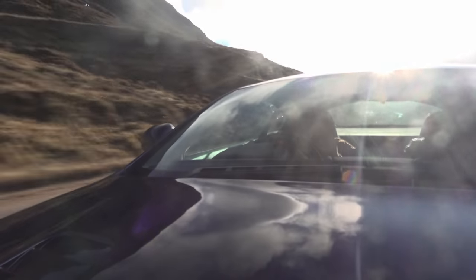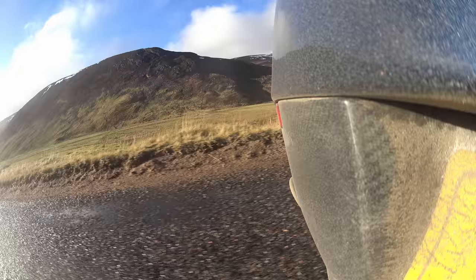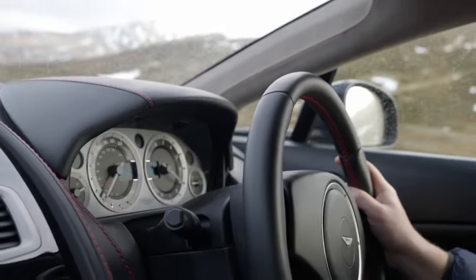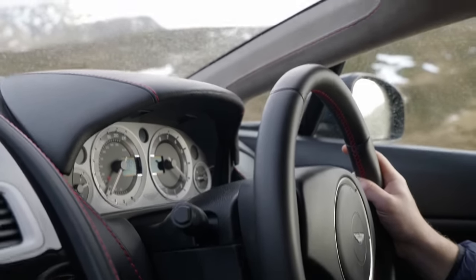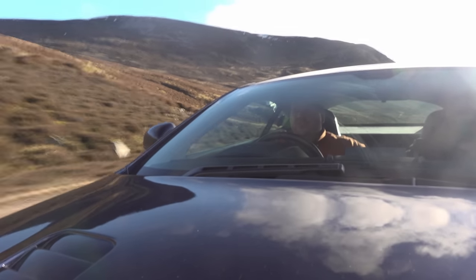What bothers me just as much as the stiffness is that the car has also lost its delicacy, lost its feel - and that for me is a big problem. Aston Martin steering by default has a really nice feel, a delicacy about it - even stuff like the DB9, it's a lovely, really communicative car. But this particular one - it's still got a nice weight into it, very hefty and quite satisfying with a very meaty steering wheel - but it's lost the feedback, lost the texture. You don't get that fine grain of the road that comes through the likes of the best 911s. And that to me is just where the car falls short.